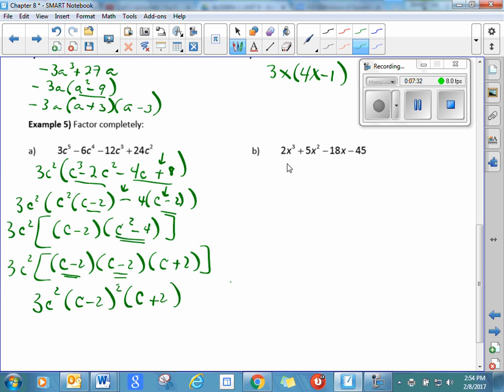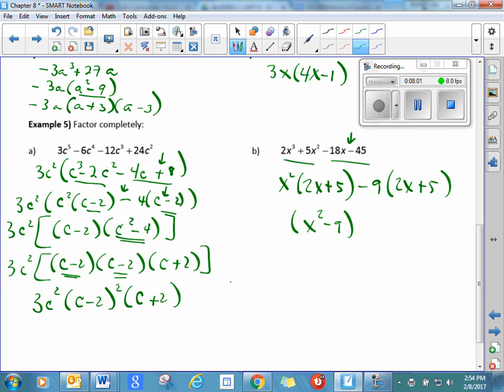So I'm going to try to factor by grouping. What do I see here? This is where I see the x squared coming out, leaving 2x plus 5. What do I see in common here? A 9. Again, this negative sign comes down. What's left on the inside is 2x plus 5, because I have to get back to this negative sign here: negative 9 times positive 5. And now I'm going to factor out the x squared minus 9.